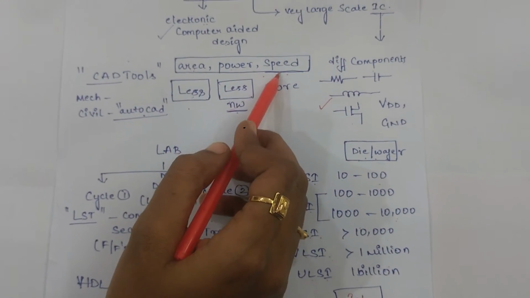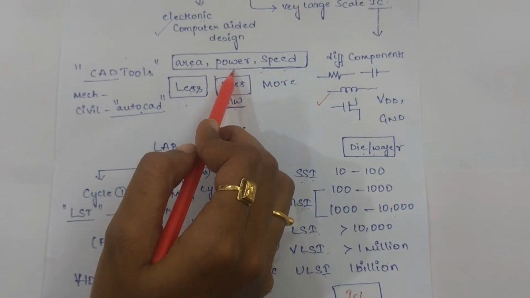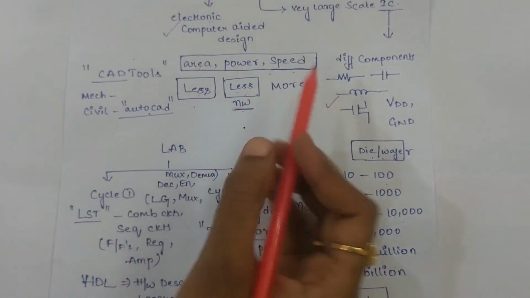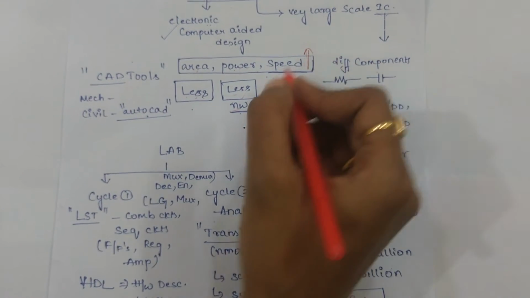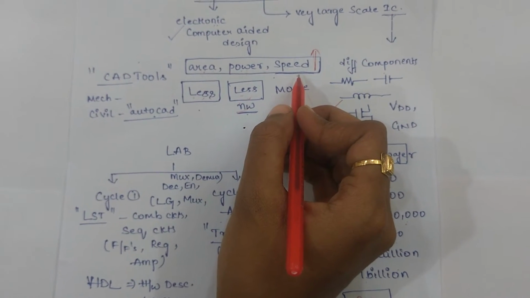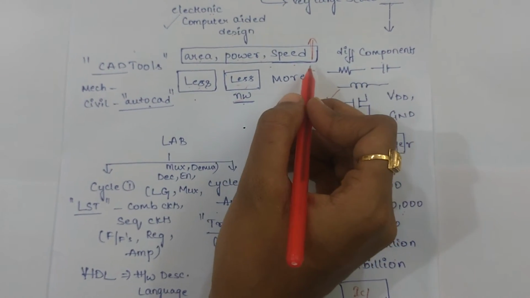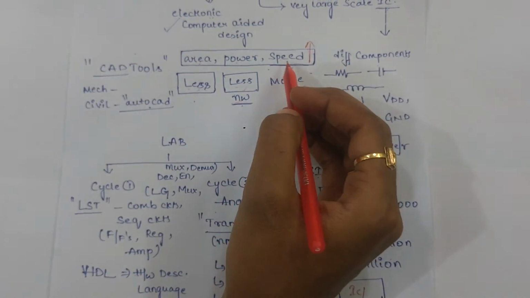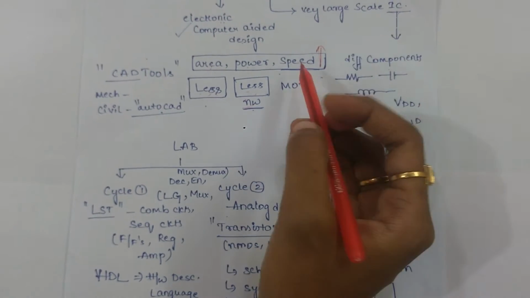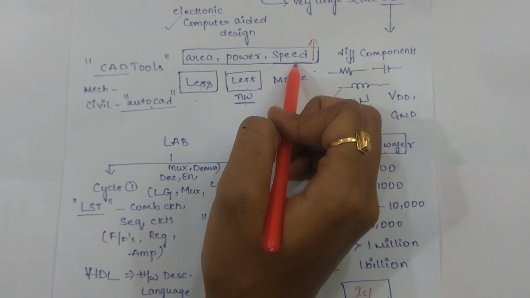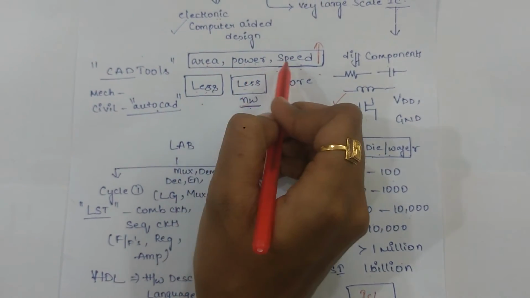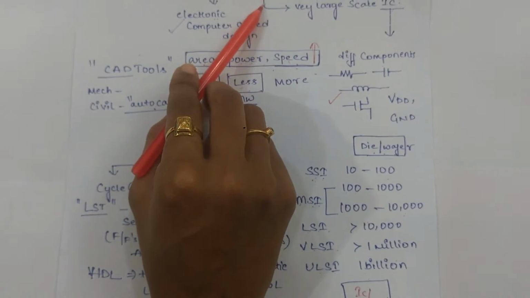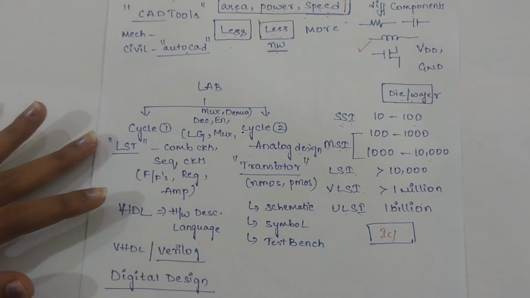The next one is, if these two terms are proportional to this one, when these two are very less, automatically the speed will be very high, meaning the run time, the execution time should be very low, and a very high speed process is to be run in a single clock cycle. So your speed should be more. So area, power, speed: these are the three major criteria for your VLSI design circuit.